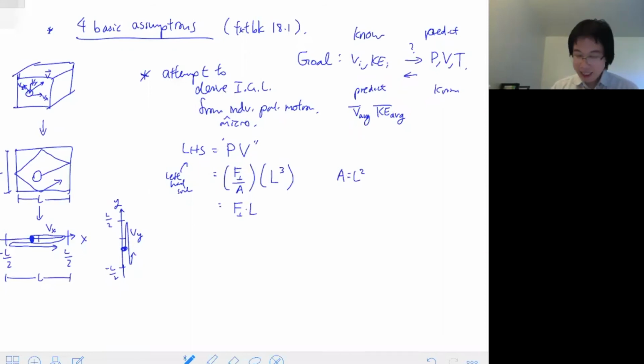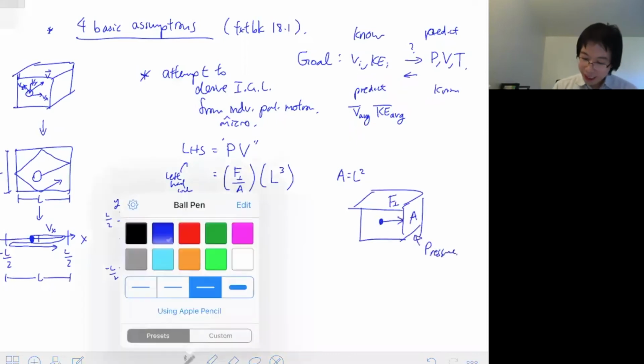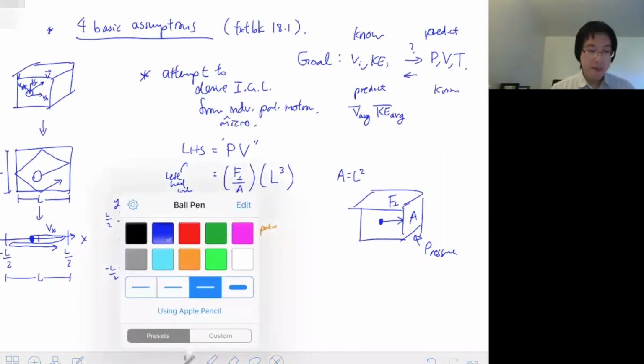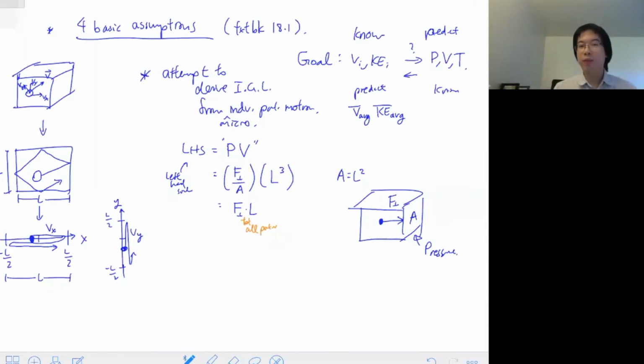What that means is, if I have this side of the area, and a particle hitting the area, it's going to provide a perpendicular force on that area. So now this wall would experience pressure. But what we need to put here is the total force from all particles to get the pressure, because one particle does not give all the pressure. All the particles hitting the wall will give a pressure. So that's the first thing. We need to put in all of them. Of course, if you have n particles, usually just multiply that by capital N.